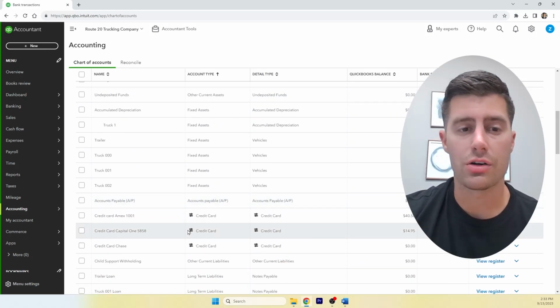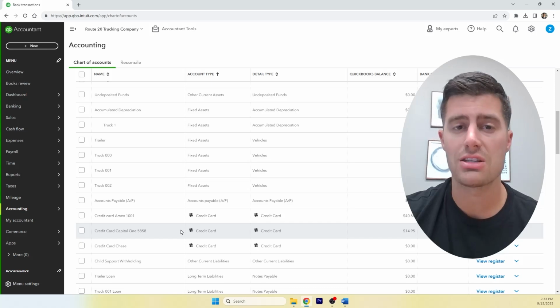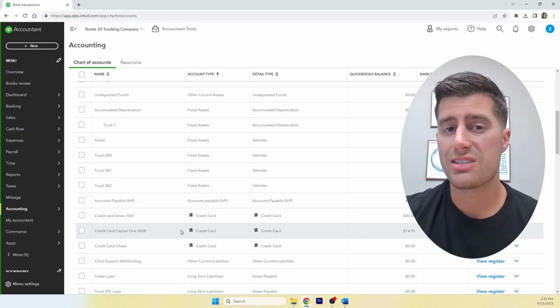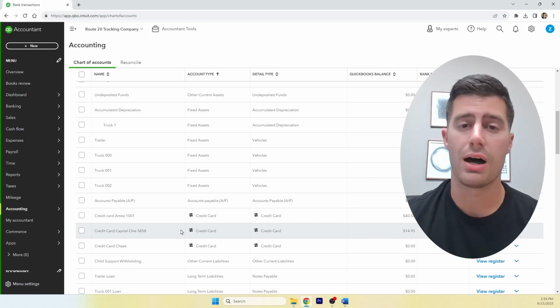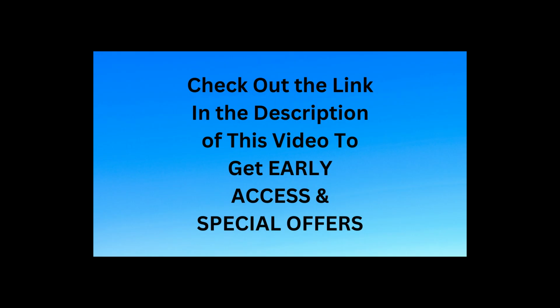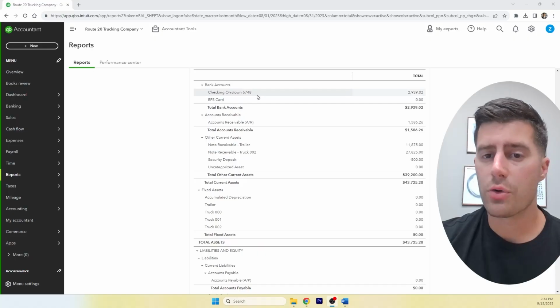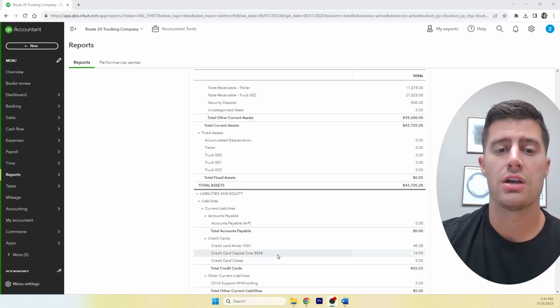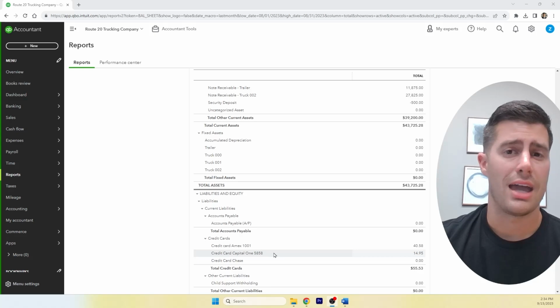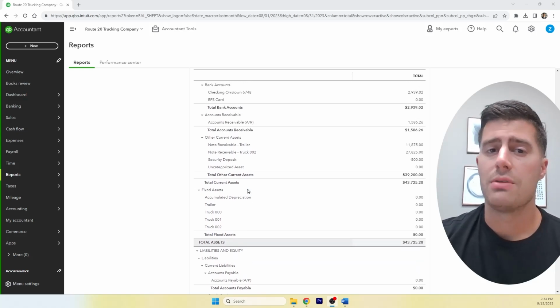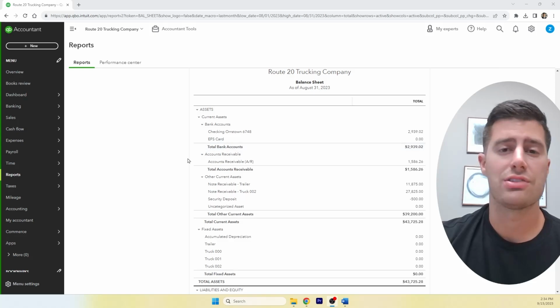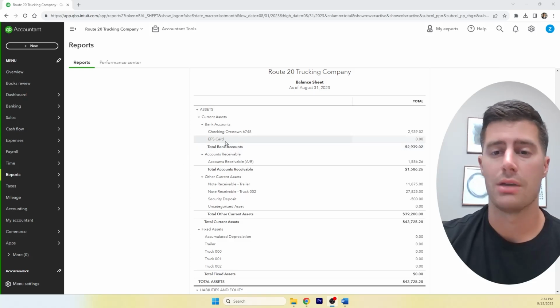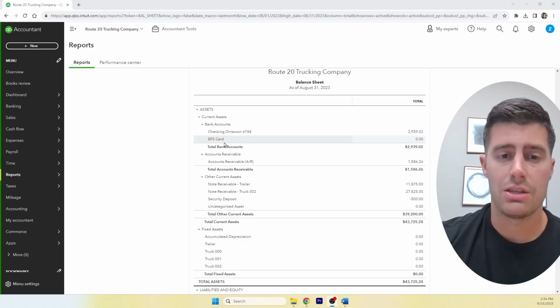I'll have a quick look around at the chart of accounts, and I will ask the business owner, hey, are you set on these particular chart of accounts, or would you mind if I make a few adjustments? For example, if they have any bank accounts that we didn't already talk about, or if they have any credit cards or any loan accounts that we didn't already talk about, I would probably bring that up to them, say, hey, whenever I gave you a quote, you only sent me one checking account, but now you have two checking accounts on your balance sheet. Maybe this is an old account. Maybe it should be deleted, or maybe you forgot to send me those bank statements.